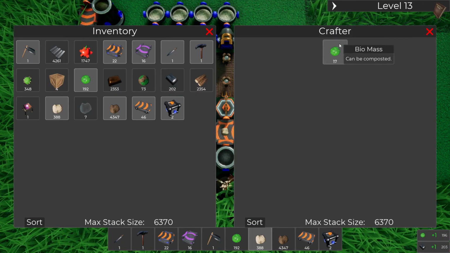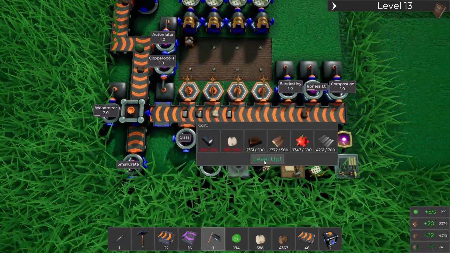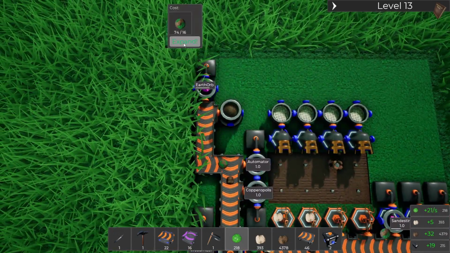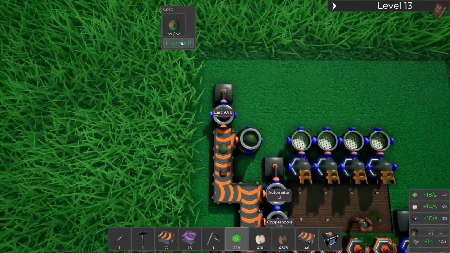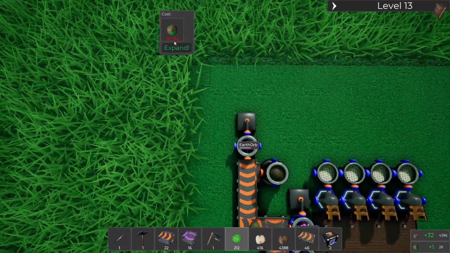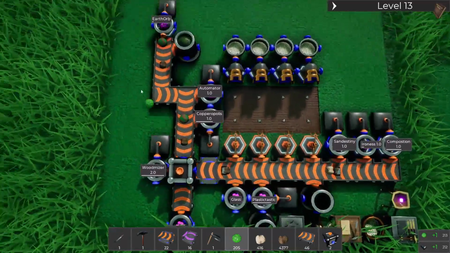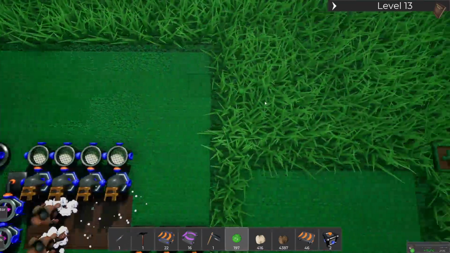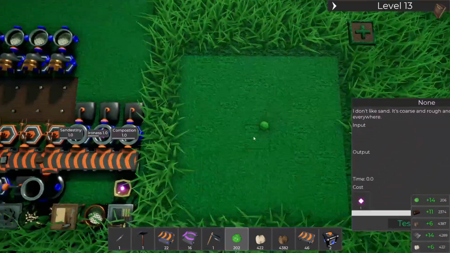Our compost isn't building up very much, which is glorious. We can actually expand this again and again. Yeah, it's definitely a 2x. This is a 2x cost. This one's a 10x cost.